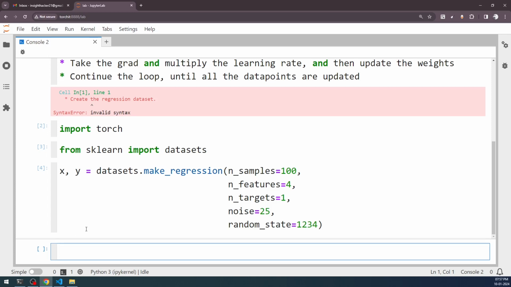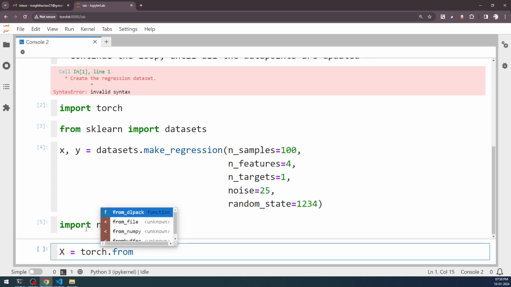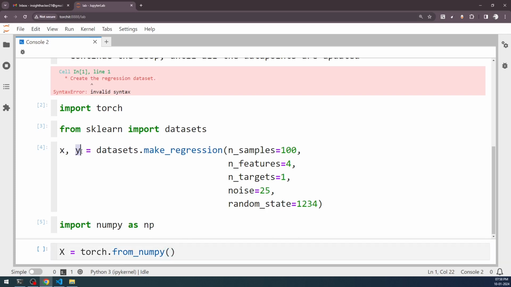In order to do that, we need to also import numpy. Import numpy as np. Then we create the tensors. In order to create the tensors, we have to use torch.from_numpy, and these 2 variables are numpy data right now.